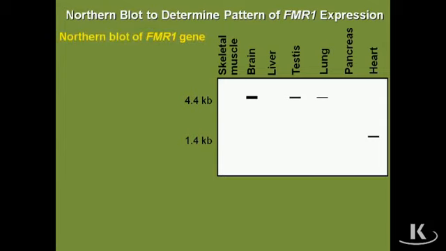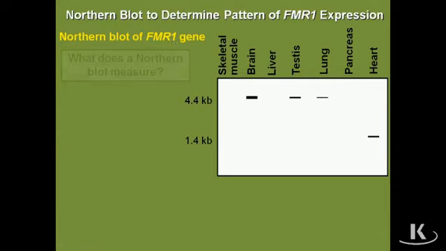Now, in this particular example, we're going to look at a northern blot that's used to analyze a specific gene called the FMR1 gene. Can you remember what that stands for? That's the familial mental retardation 1 gene. And actually, this is where you see mutations that cause Fragile X syndrome. So this is obviously carried on the X chromosome. This is a northern blot of the FMR1 gene.